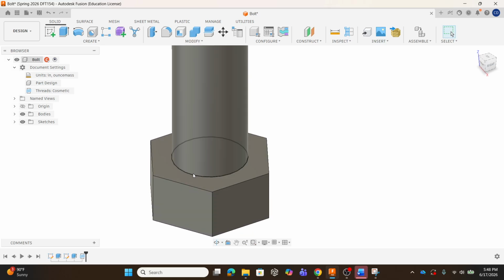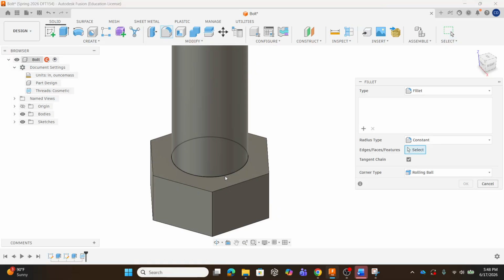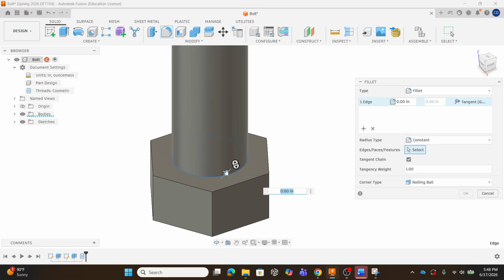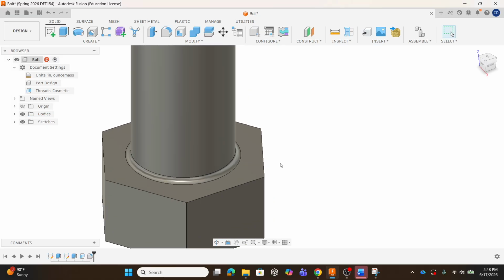We're going to add a few more things here. If you ever look at the bottom of the bolt, this edge right here always has a curved fillet to it, so we're going to go on and throw the fillet in. So if you click right here, and it's a small fillet, it's not very much, we're going to call it 0.025 of an inch. Hit enter.